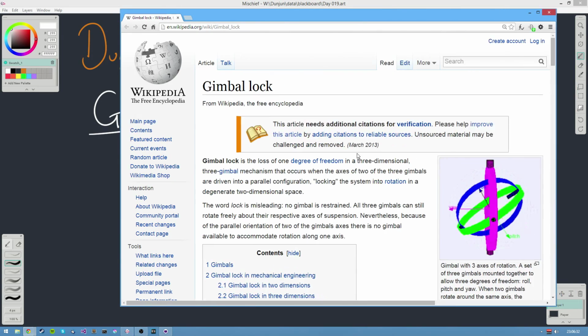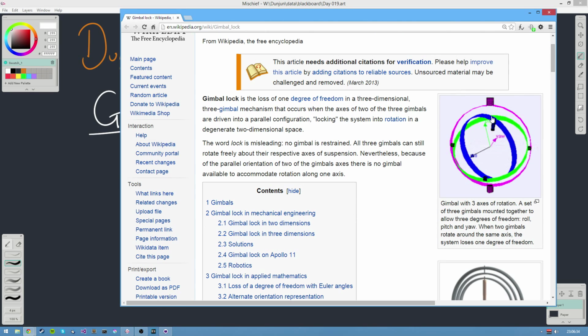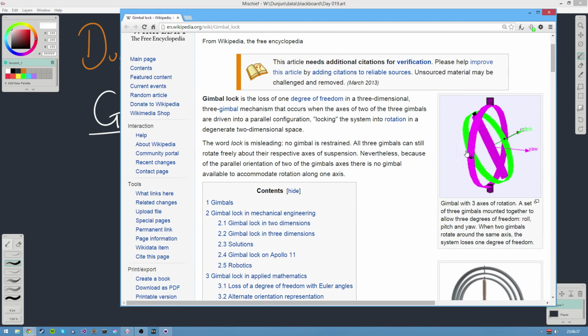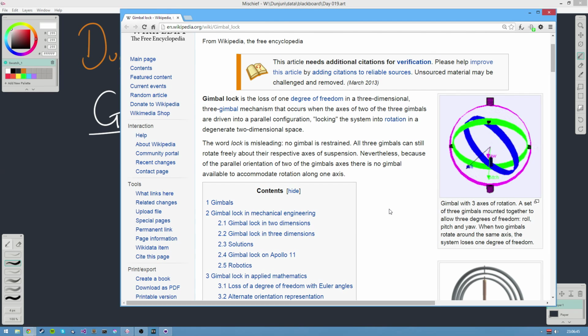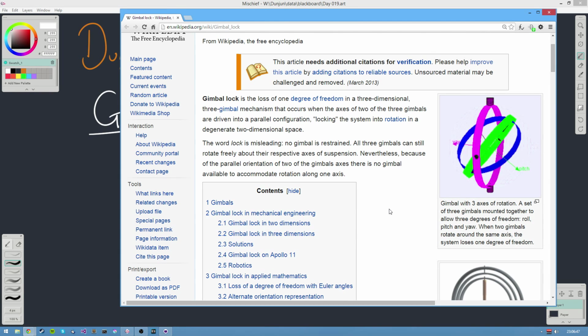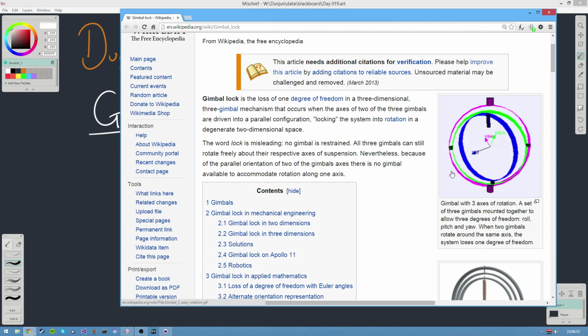As you can see in this diagram, there are these rotating rings, each of them attached to a different axis, and these are called gimbals. Each gimbal represents a certain angle, and these are called the Euler angles. So the Euler angles are your yaw, which is this purpley magenta colour one, your pitch, which is this green one, and your roll, which is this blue one.